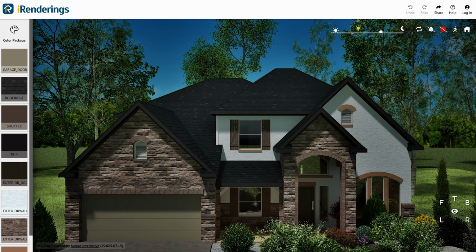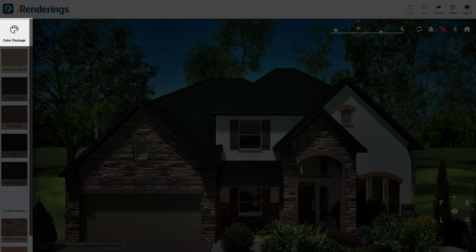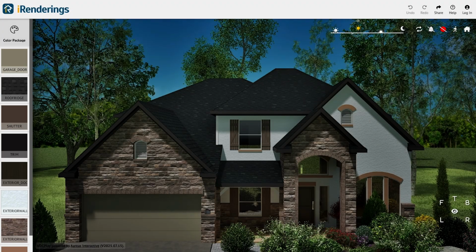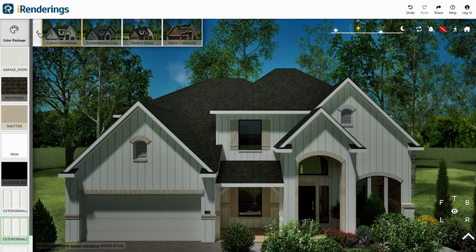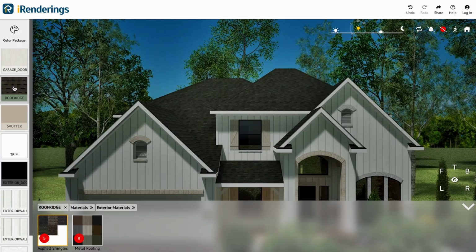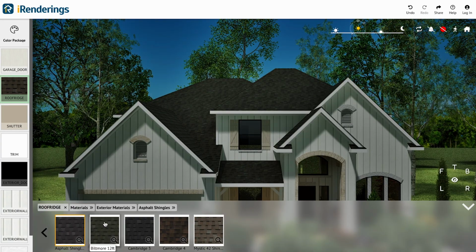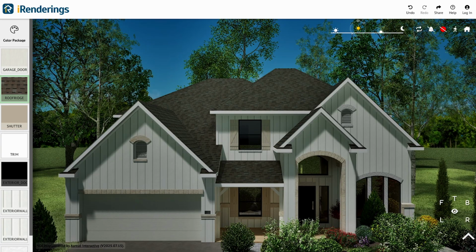You can also configure your iRenderings to offer both color packages and material options. This gives customers a starting point with your preset packages and the ability to fine-tune their design using your approved materials. This flexible approach allows customers to personalize their home until they find their perfect combination, combining curated design with creative freedom.